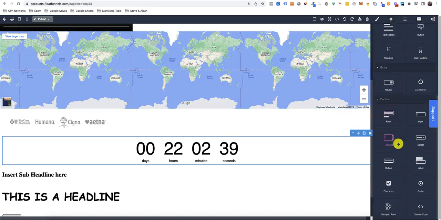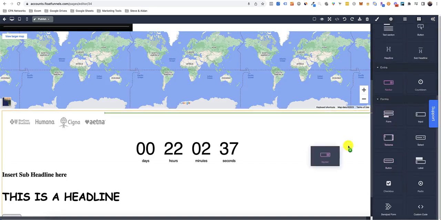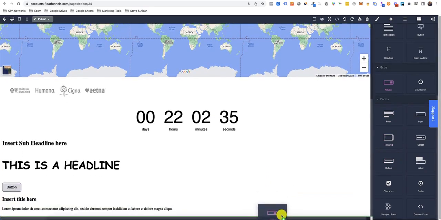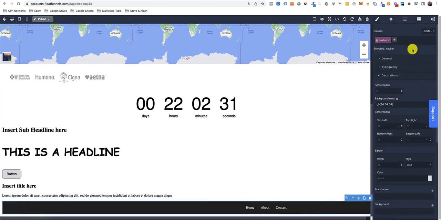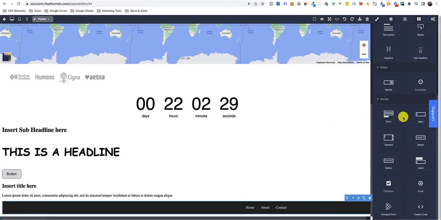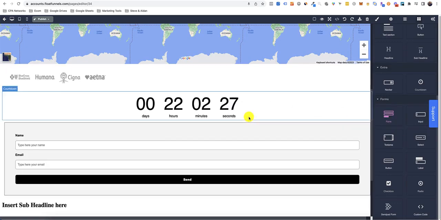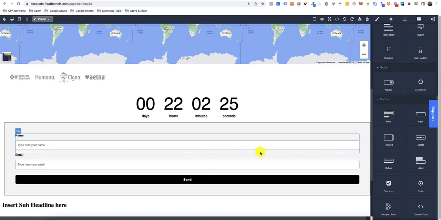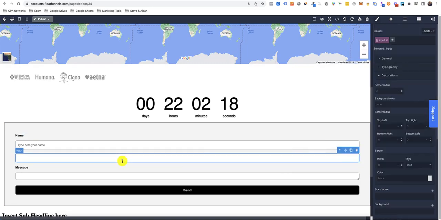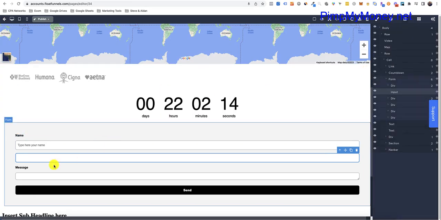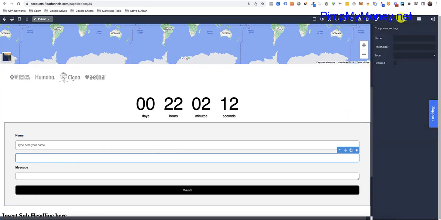We have a nav bar. Where did it go? The nav bar. Let's see, we add that to the very bottom here. Okay, this creates a little navigation bar. What else do we have here? There's a form. All right, pretty here. We'll show you how to configure that. Not important right now. You can create a form from scratch. You can add to the form if you want a different input here. Like say we had name, message. You can add email, phone number, things along those lines.